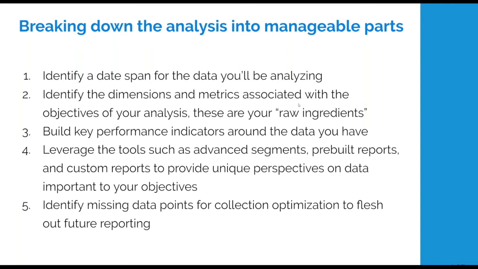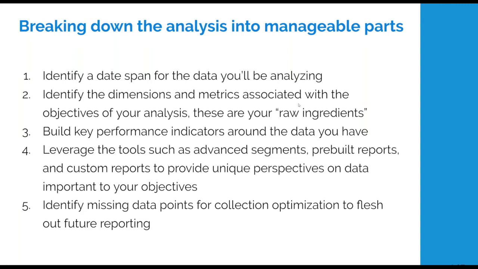So narrowing down those dimensions and metrics, you're going to start to have little barometers in terms of what is your measurement of success or fail. You're also going to have accessible to you what I might call quality indicators. So what makes a good customer versus an okay customer. Finally, you're going to want to leverage the tools such as advanced segments, the pre-built reports, and custom reports to provide unique perspectives on data that's important to you and your objectives.